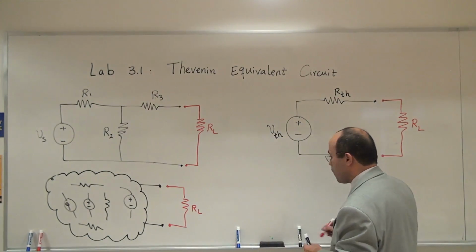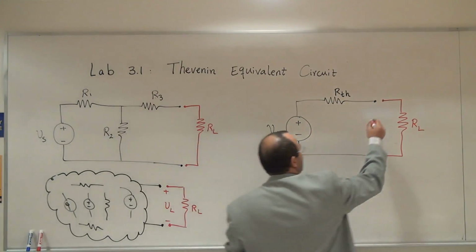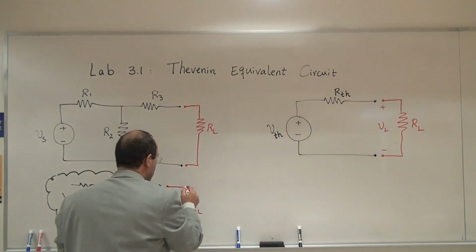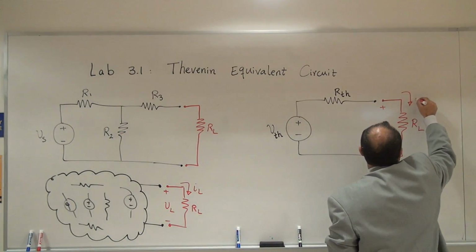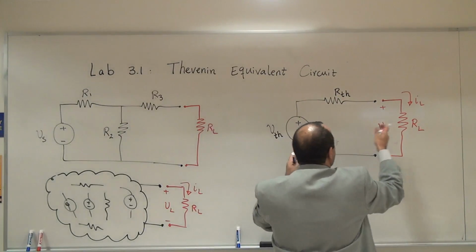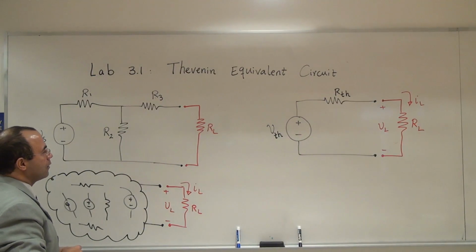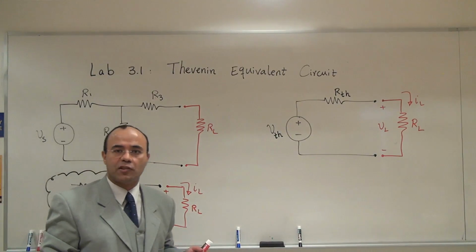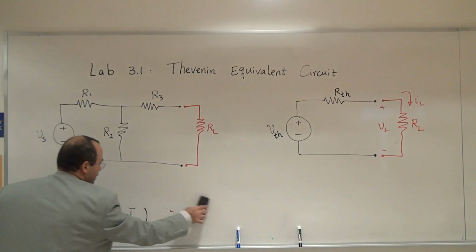Now, there are things that I need to watch for. I need this voltage, for example, which I'm going to call VL, to be the same as this voltage, because that's what matters to me the most. What matters to me the most is the load itself, IL versus IL. I want to simplify this design, and when I replace this, I want to get the same VL, the same IL at the end of the day. Now, given the values for R1, R2, R3, one simple technique of achieving this would be to do a source transformation. So let's go back, and I want to see how I can achieve that.